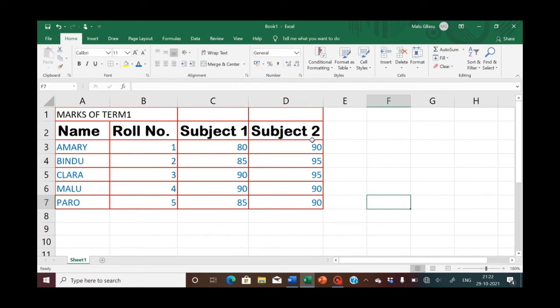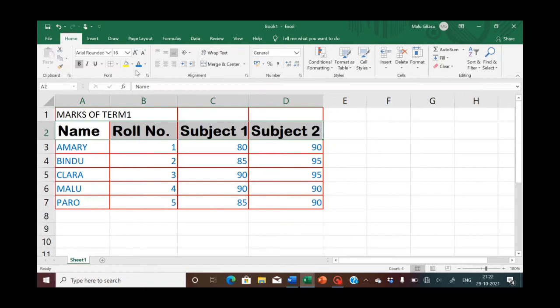So first I will select the cells from A2 to D2, because this is row 2, and we are selecting the 4 columns.